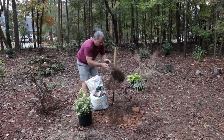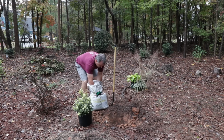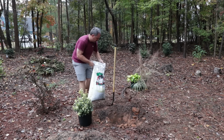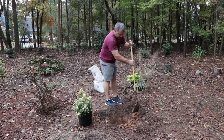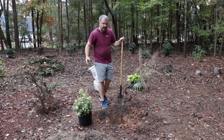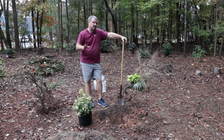So I'll put a generous amount onto this edge, and it will get mixed in as I replant it. I'm not too worried about mixing it in. I will try to break up these clumps of clay as best as I can here. If you have a sandier soil and you're worried that the area stays too dry, you can actually go with some sort of peat-based or just compost.